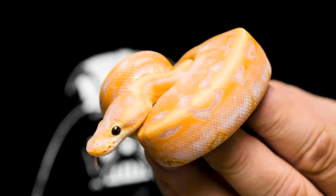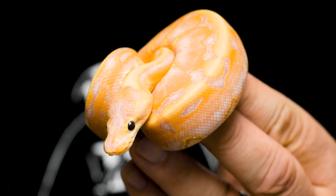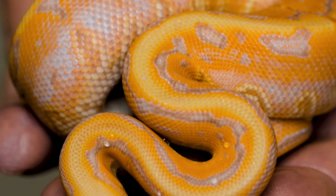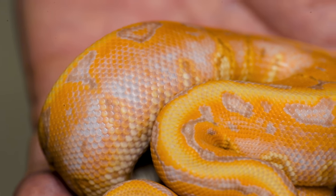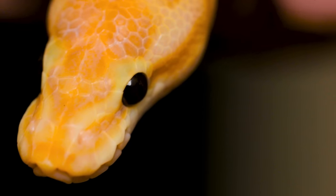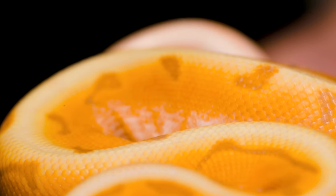I have to take a quick break to show you this — I remember when these guys pipped out and we cut the clutch. This is a Banana Cine Engie Pinstripe, and oh my gosh, this is one of the prettiest banana ball pythons I've ever seen in my entire life. That thing is just on fire — the contrast is incredible. Its sibling is pretty awesome too; this one is a Banana Cine Woma Pinstripe — no Engie, but the oranges, yellows, and pinks are ridiculous, and the white along the sides really tops it off. Let me know in the comments if you want me to do a ball python update vlog — there are some crazy snakes now that they've shed and had a meal or two.